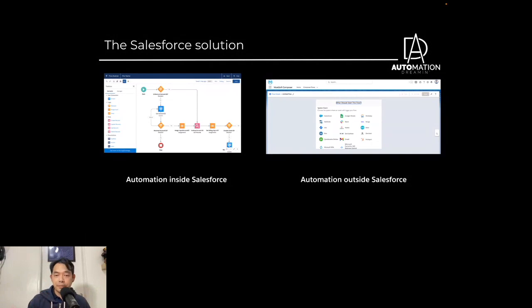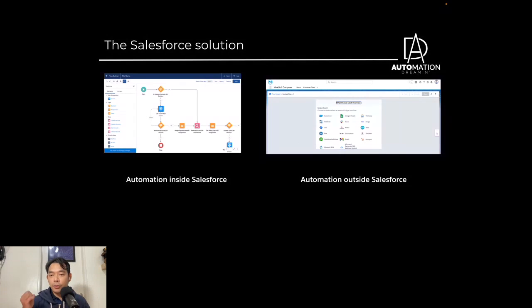Now, we have this tool called MuleSoft Composer, wherein admins, consultants, and non-technical people can actually build simple integrations without any code. So if you already have the skills, for example, to build a flow in Salesforce Flows, this is going to be something that's easy to pick up.